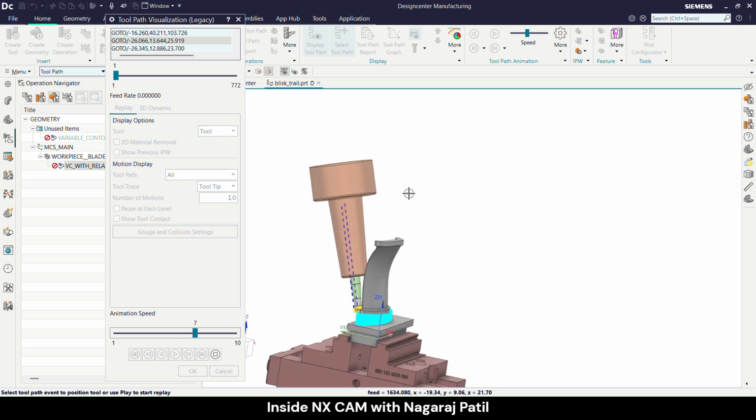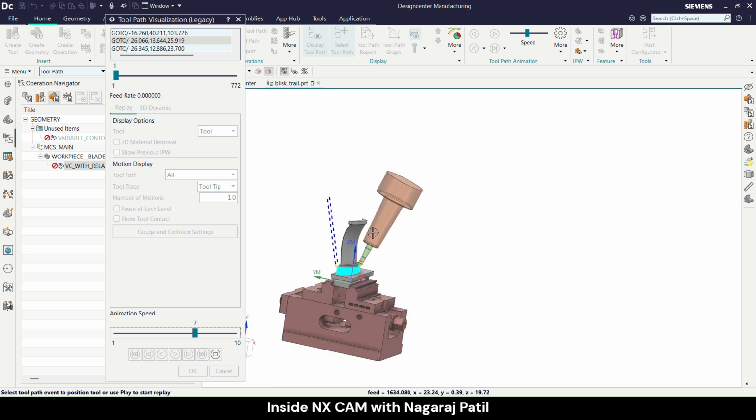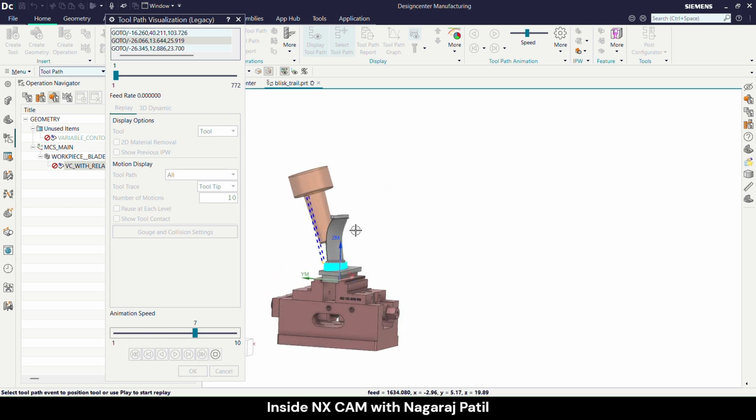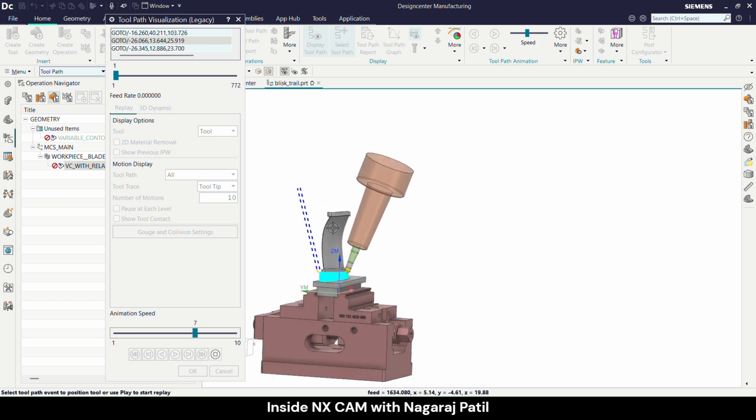In actual practice, it depends on your machine combination. In a head-table combination, the head also moves. In a table configuration, the table will rotate and your spindle is in a fixed position. It all depends on your machine configuration.